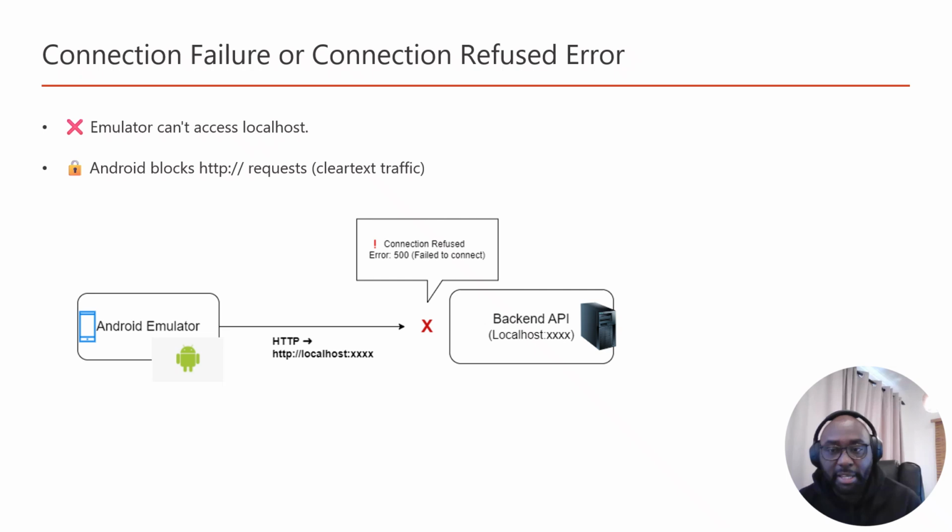And on top of that, again, if you have deployed your API on your IIS server, say maybe for testing, and you deploy it on HTTP, not the secured mode, which is HTTPS, Android usually would block the communication to that API. So what that means is that your app within the Android emulator would not be able to access the API because you are communicating and transferring information over clear text.